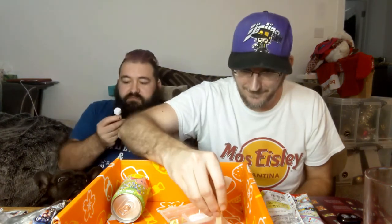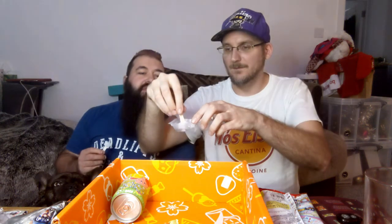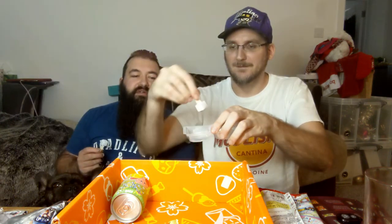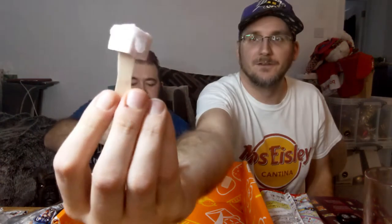So we got these five lollipop sticks, because apparently you might mess up, because there's only four of these. So you stick one into this soft stuff. It's not very soft stuff. Stick one in there, and then you dip it in the goopy goop. Then we get some sticky stuff on it, which is a bit like a dip dab. This is interesting. So there we've got it, covered in the goop and the powder, so it looks almost like it's covered in snow now. Oh, and it's dripping. Oh god, and I've got some on me. It's everywhere.